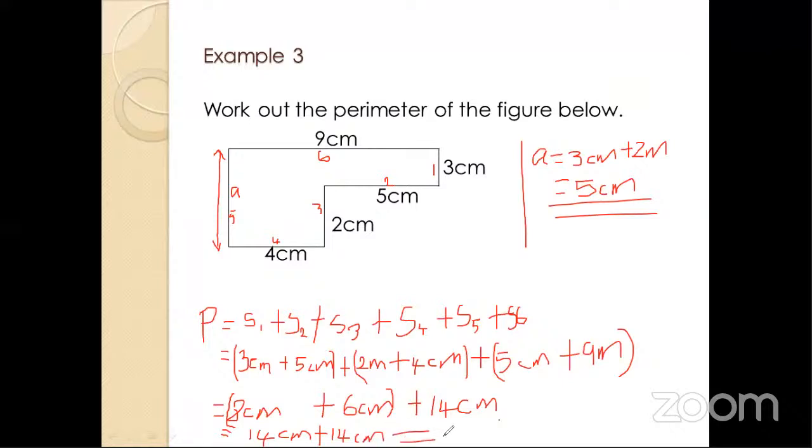My space has made me write like this, but you can go vertically. So 28 centimeters is our perimeter. You can see the perimeter of that figure is 28 centimeters. So learners, this is what you need. My main focus is, if the missing side is there, know how to get the missing side. Once you find a shape like this and a side is missing, introduce a letter to that side which is missing. Find it first before you start getting the perimeter.